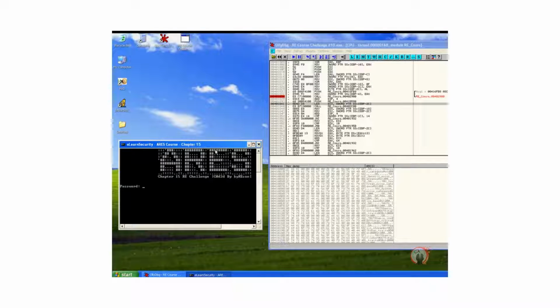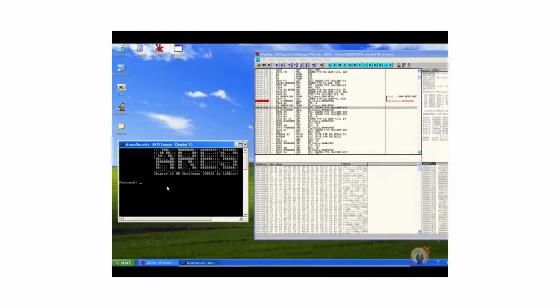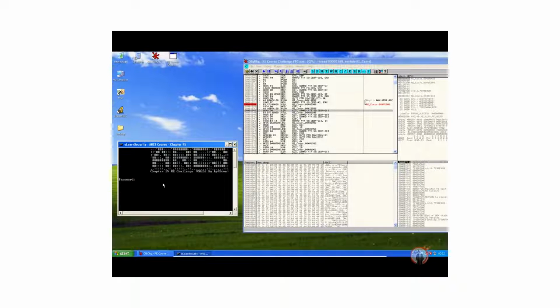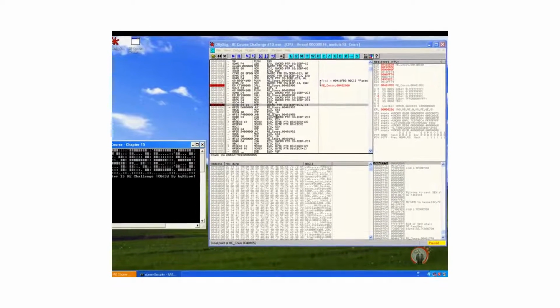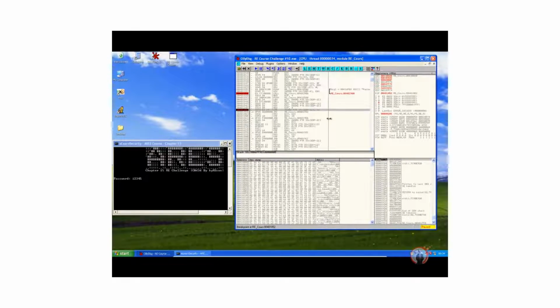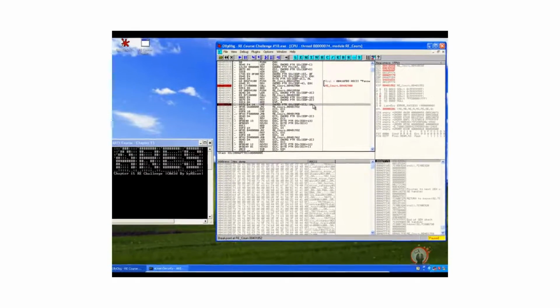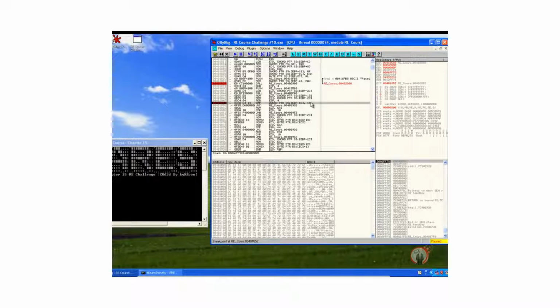So let's try and enter a password of our choice and see how the application is going to validate it. I'm going to place also a breakpoint here. Just enter code, press enter, and we see that it checks if the length of the code we entered, which is 5, is equal to 14 hex, or in other words 20 characters long.